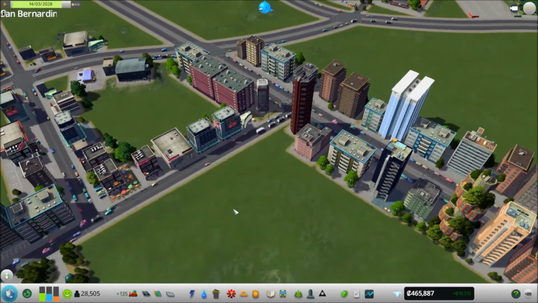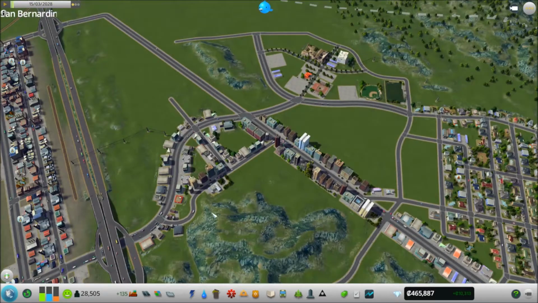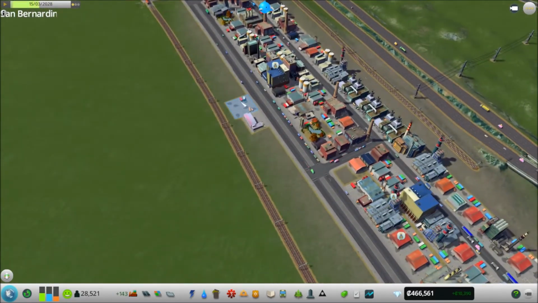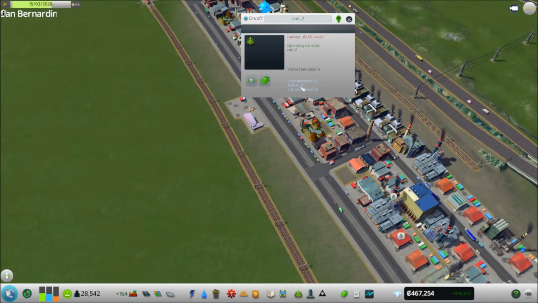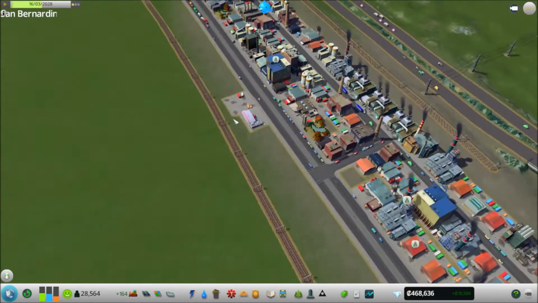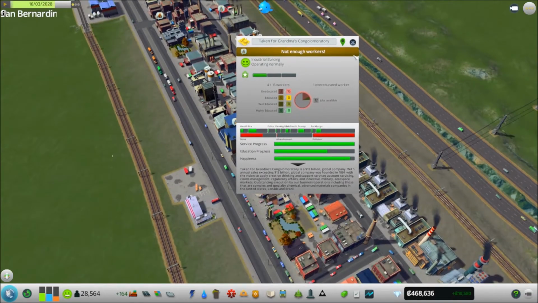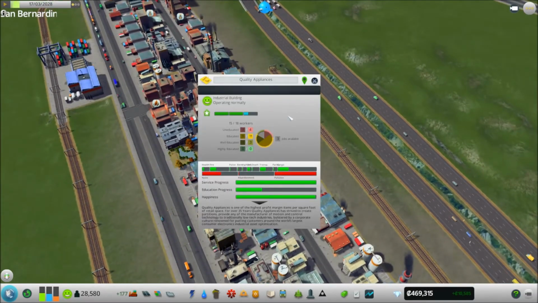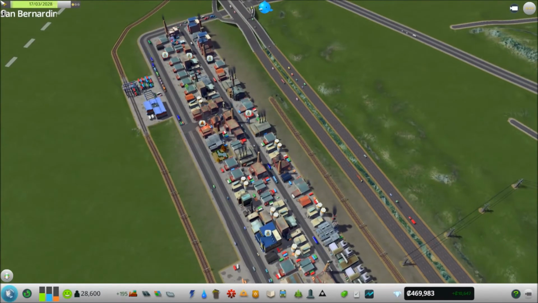Let's see, what do we need? What does the game say we need? So we trimmed up these industrial here. Alright, these are parks. They don't seem to do anything. Let's see, what are these guys? They're 1, 2, and they require educated workers. So that's good. So at least we're bumping that up a bit.